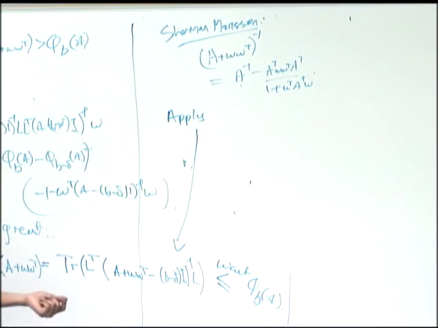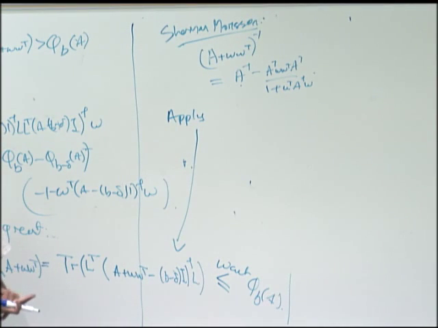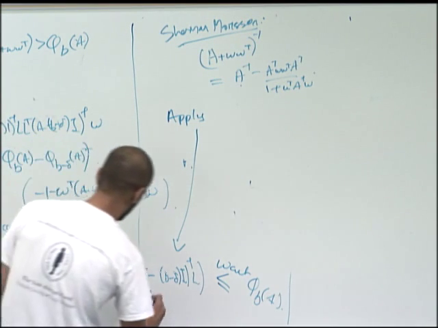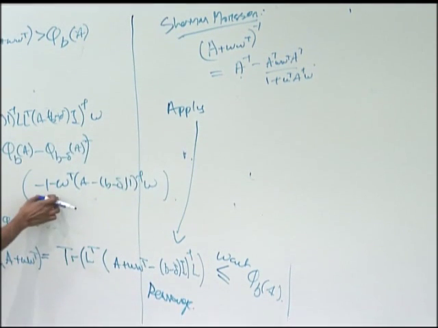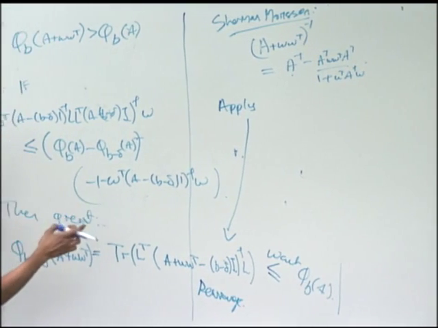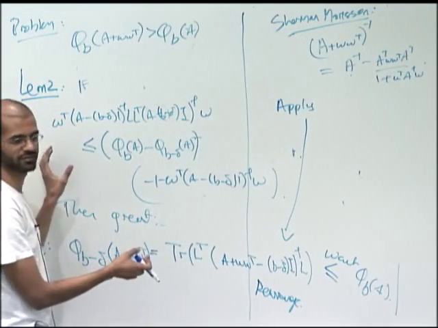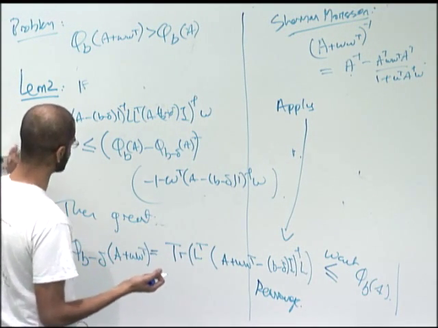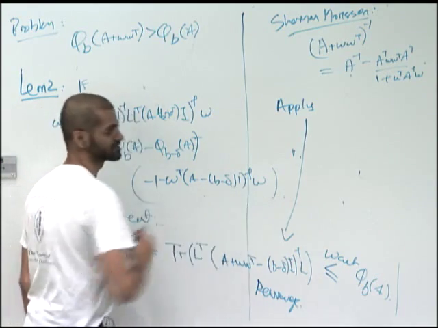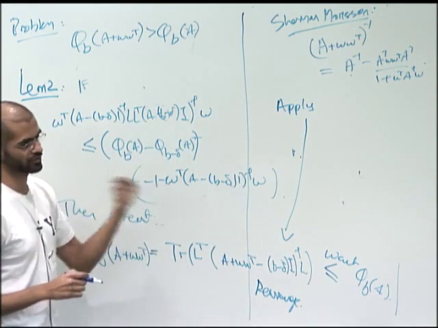That's one of my conditions for greatness, that the potential does not increase. Now when I rearrange this, I get this. You just do the rearrangement, and this is what you get. And now the crucial thing is, this implies the other condition for greatness, namely that you jump across the barrier.